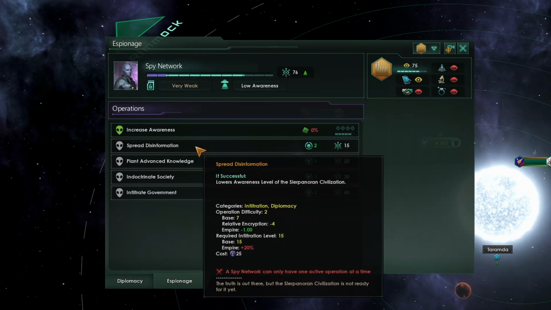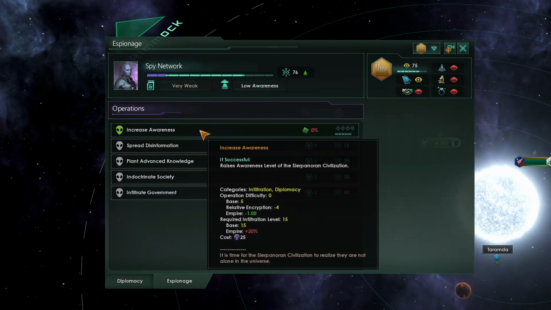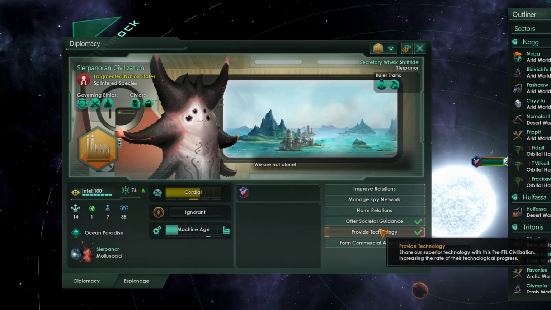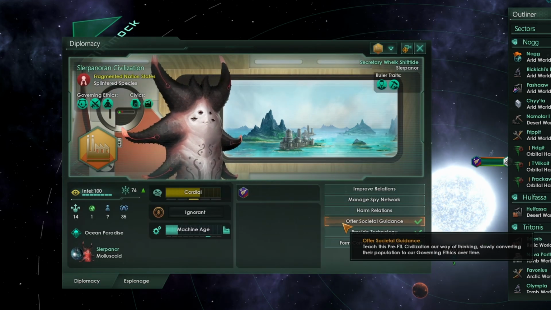I suspect these two will get fixed by the custodians, and I would hope the custodians add additional espionage interactions, because this screen, to be quite honest, is the most lackluster. Aside from the somewhat non-functional increasing and decreasing of awareness, everything you can do here, you could already do before this DLC.